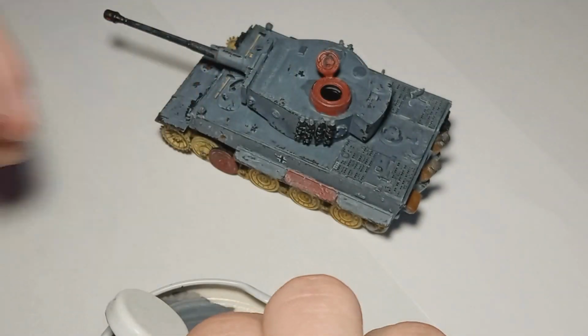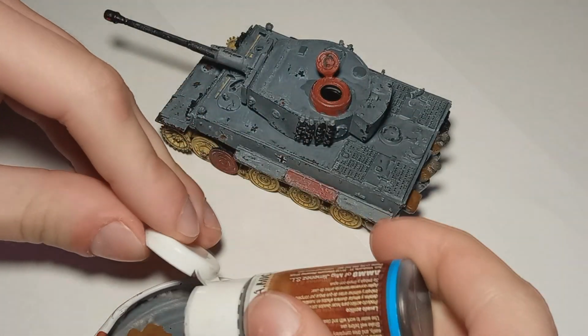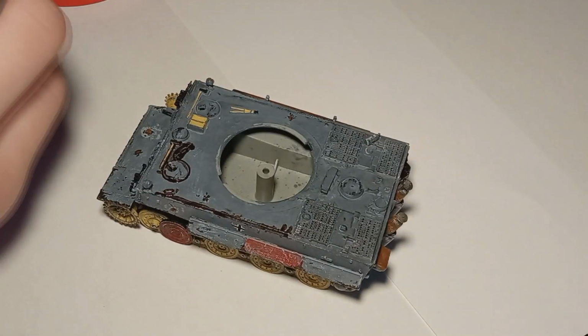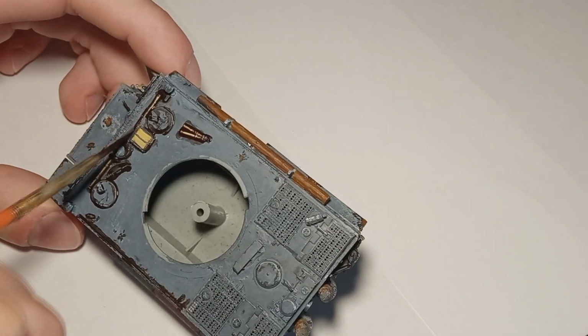Then I decided to add the washes. Now, usually you would go with a dark grey wash for a grey vehicle, but I decided how about I try a brown wash, because, you know, I've never tried anything like this before and I was curious how this would look. So I thinned the wash down and I applied it around the details. This nicely highlights the details and gives them some depth.